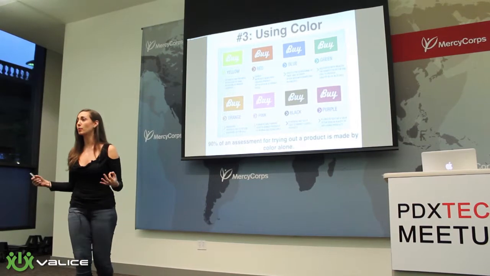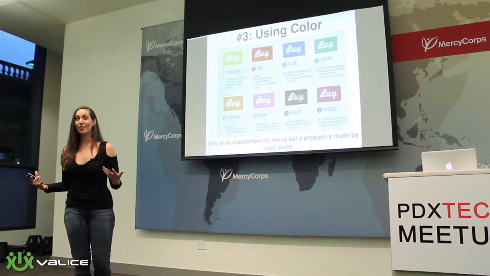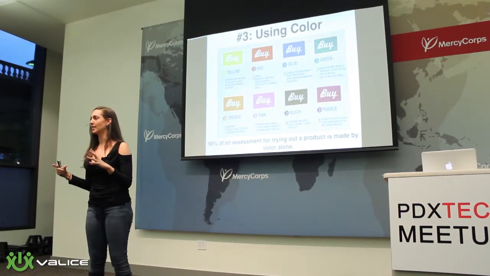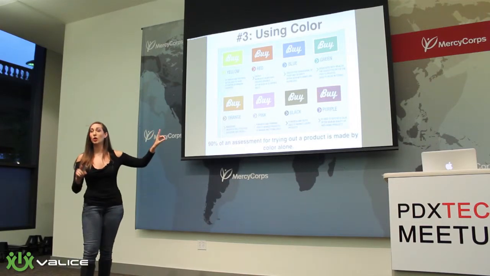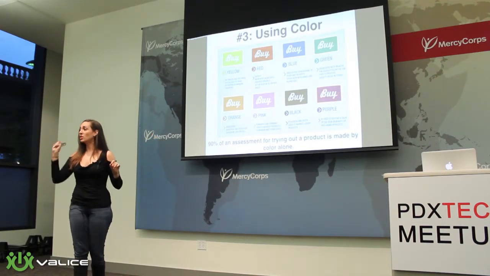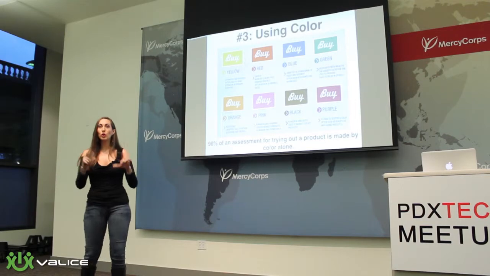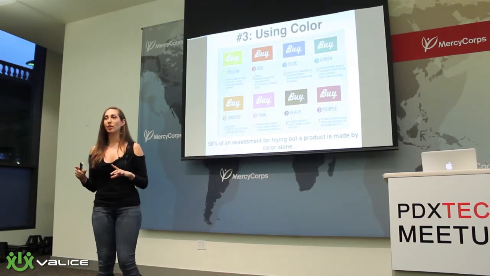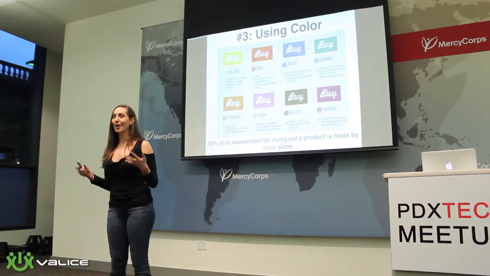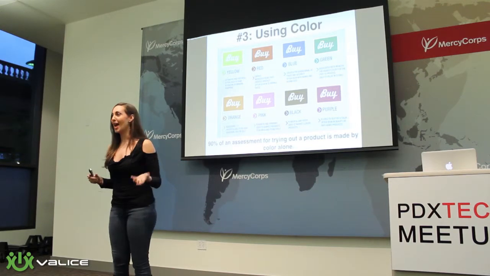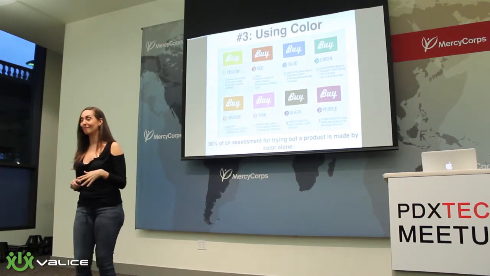But we rarely think about color in terms of human behavior. We just think about what looks pretty, or at least I used to. I would think, oh, that color looks good with my branding. But actually, each and every color online, specifically, has its own unique meaning. So when you're thinking about how you want to design your product, you want to make sure that you're doing it purposefully to know that you're getting the human behavior reaction that you want to your technology.